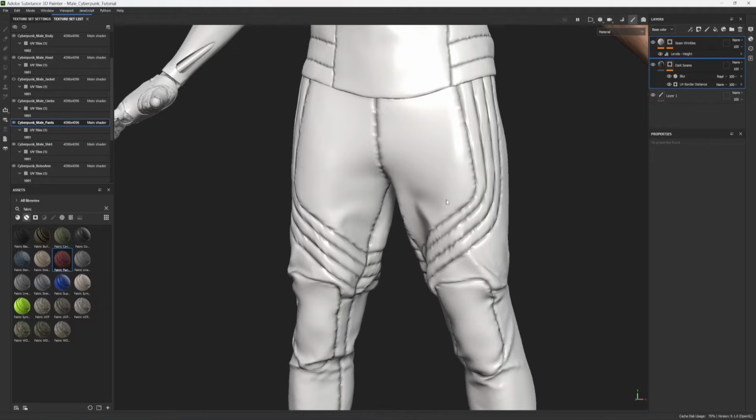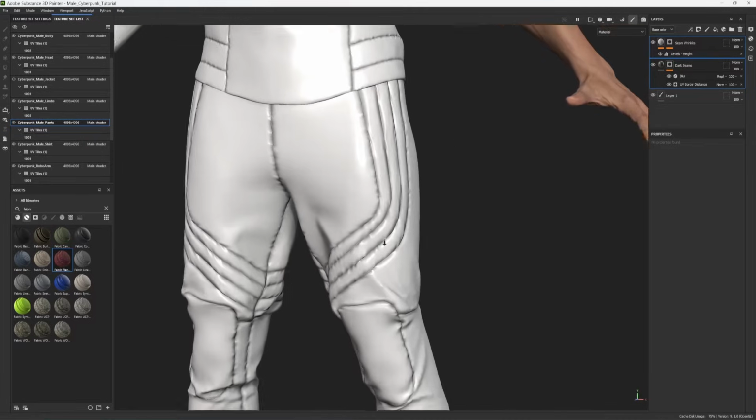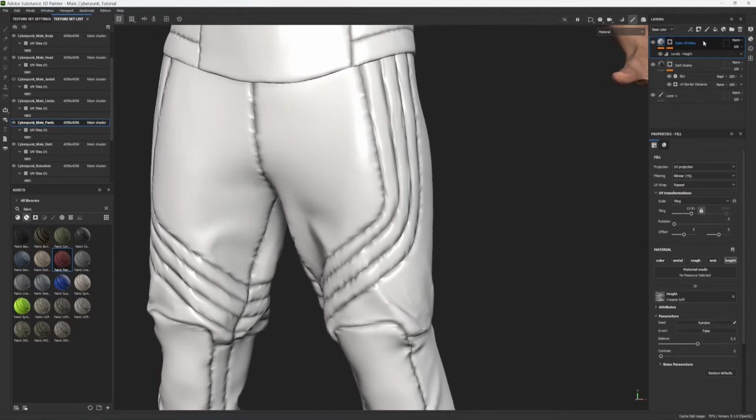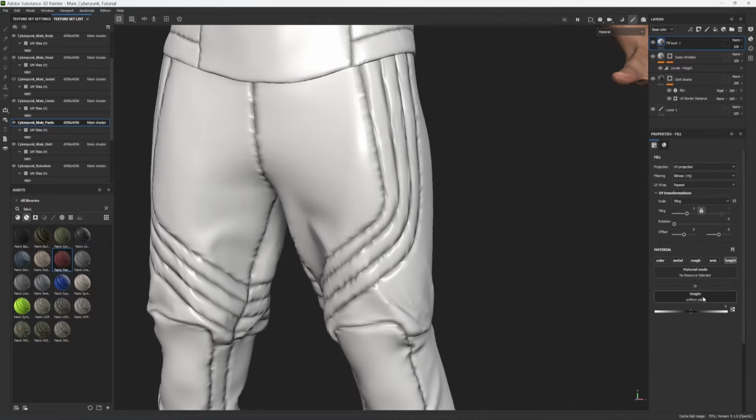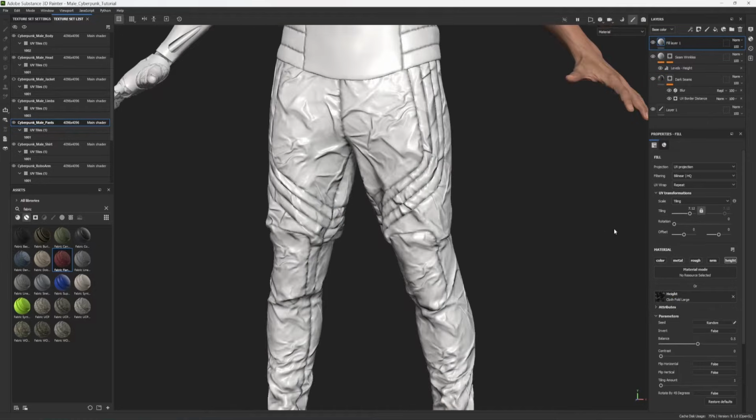Now before we start actually picking materials to put on these garments, don't forget that you can add even more detail as needed by just adding another fill layer. And let's turn off everything except for the height. And maybe I want to add wrinkles to the entire pants model to make it look like he needs to iron his clothing. So I've just added cloth fold large.